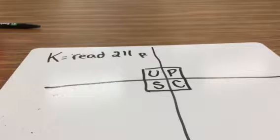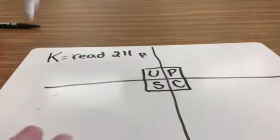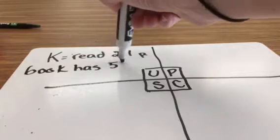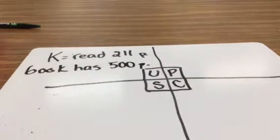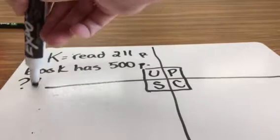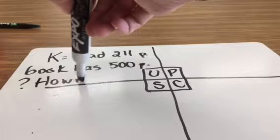The next sentence says, if the book has 500 pages, how many more pages does she have to read to finish the book? So, okay, I'm going to go part of the sentence by part of the sentence. If the book has 500 pages, now is knowing how many pages the book has important? Probably. So the book has 500 pages. And we want to know how many more pages does she need to read to finish the book. So this is a how many more question.